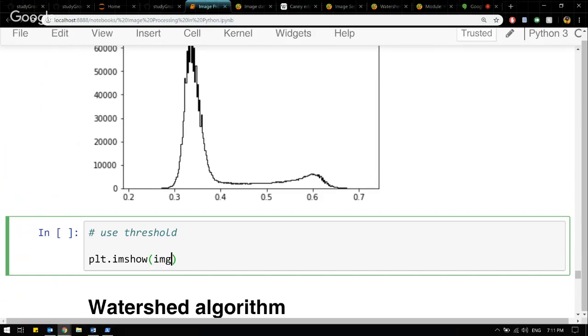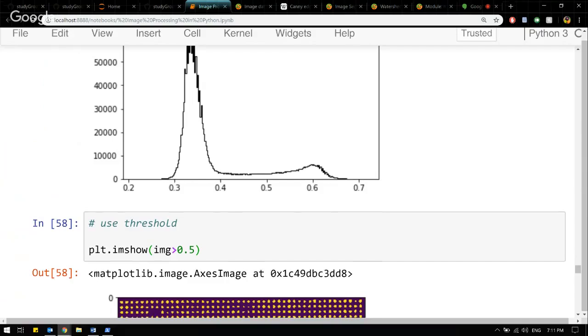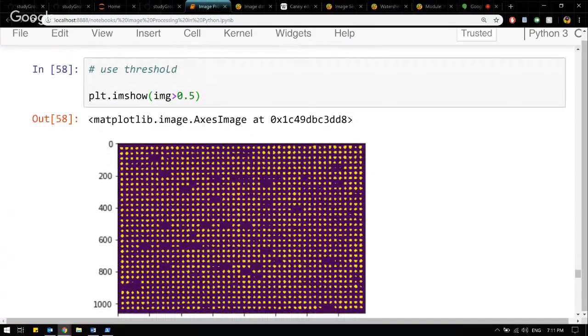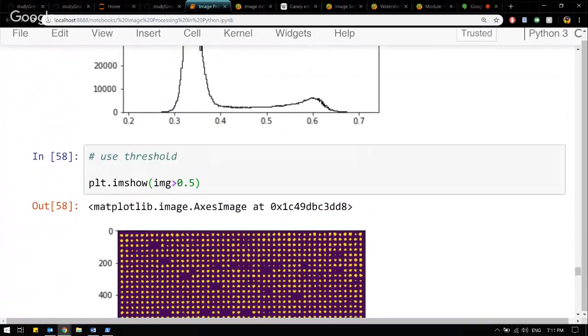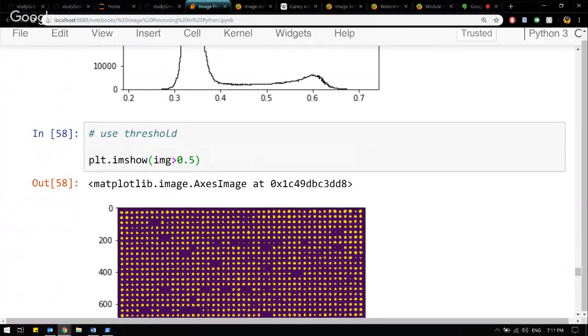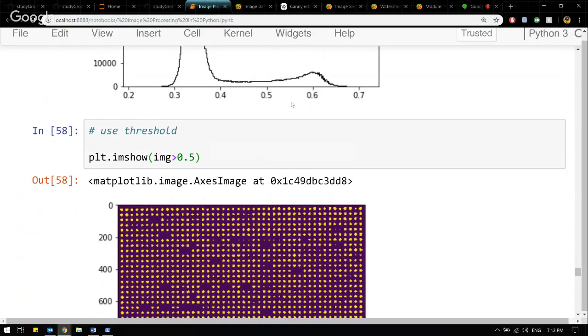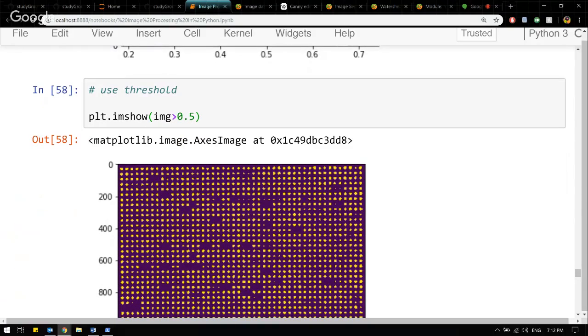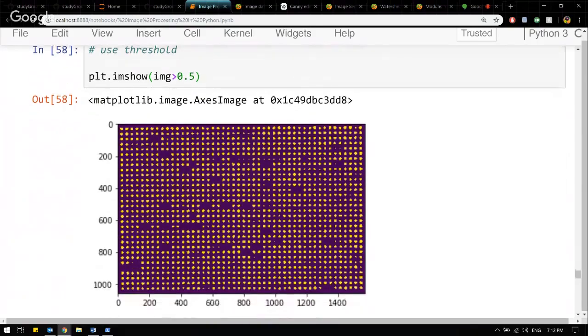So we can threshold this image. It's showing you one value for all of these darker pixels and then another value for this bump. So it's sometimes not intuitive what all the peaks are representing within your image, but with the threshold you can see where in your image these peaks are.